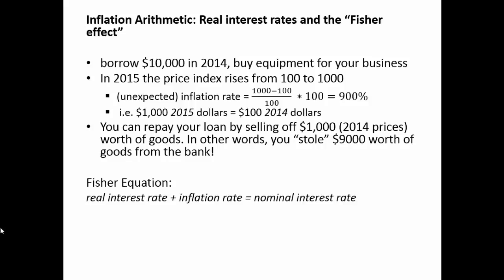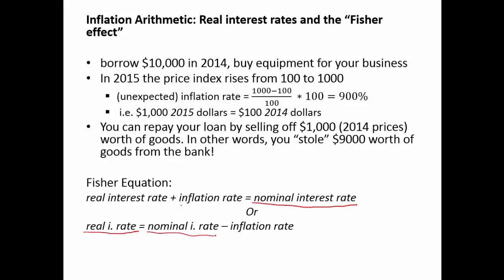And we can think of it in two ways. We can think about you take an underlying real interest rate and you add the inflation rate onto that to arrive at the nominal interest rate. Okay, nominal interest rate would be the interest rate you pay for a loan, the terms of the contract, and that includes two components, inflation and the real interest rate. Another way to think about this is that the real rate, the actual earnings in terms of real resources that a creditor earns, is the nominal rate minus the inflation rate.